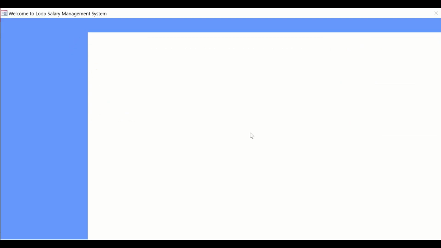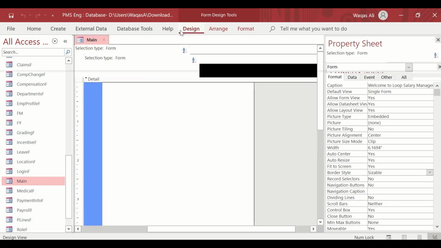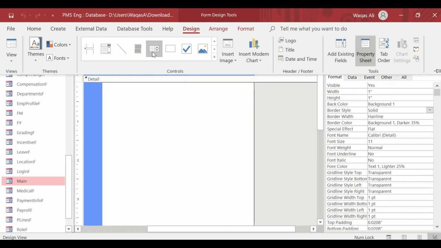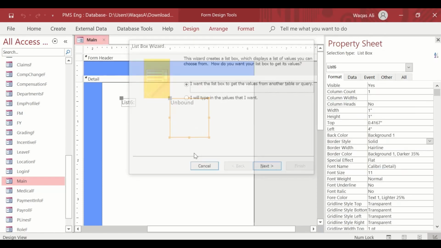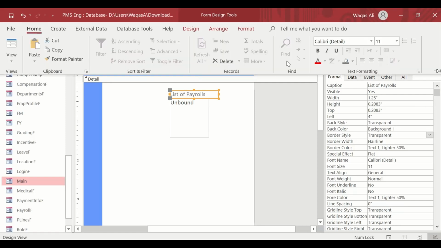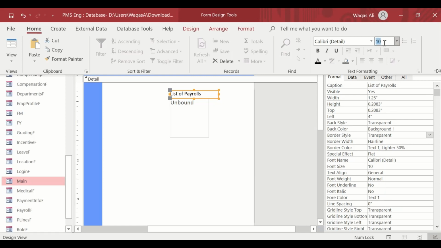Now we are okay. All right, let's get a list box here and then a list box here in the center. Quickly, design view, and I'll go to the design, we'll go to the control section, and I will get the list box. It is the list box. I'll drop it here. Let's bring the label here, and name it List of Payrolls, because that's what this list box is going to show us. So change the color to black. Let's change the size to 10.